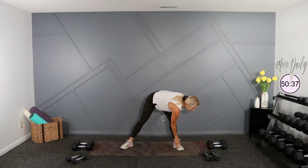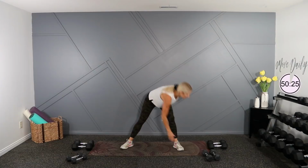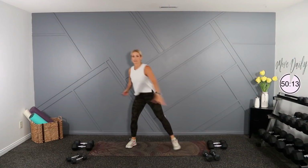I might swap out some of the weights. I might grab 10s, but for now I'm gonna stick with this format. And basically, I can find exercises that I lift in that rep range or in that weight range, so should be just fine. Keeps it simple, reach across. Now you might not lift what I lift, maybe you lift heavier or lighter, but if you've done any of my workouts, you probably know where you are in comparison to what I do, so go accordingly and set your weights up, okay?